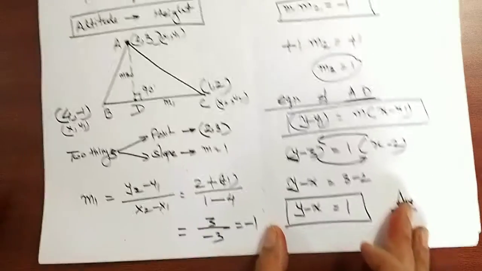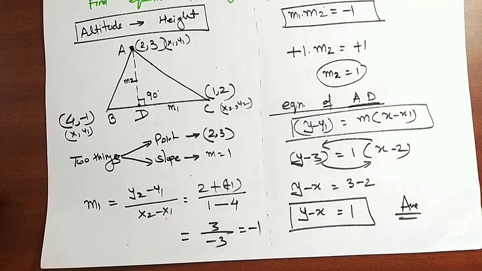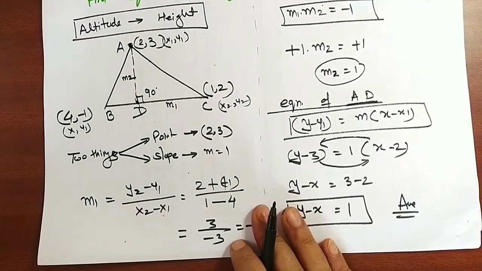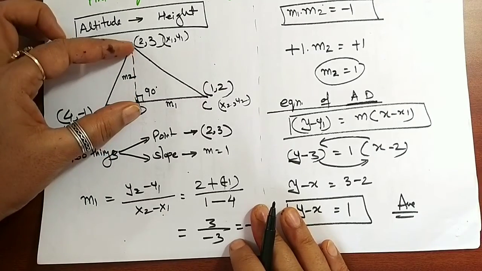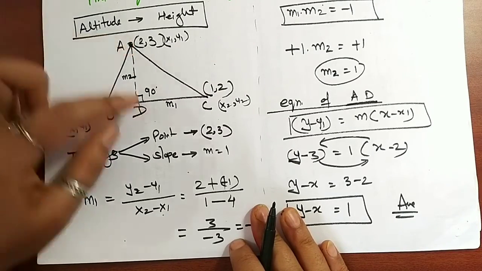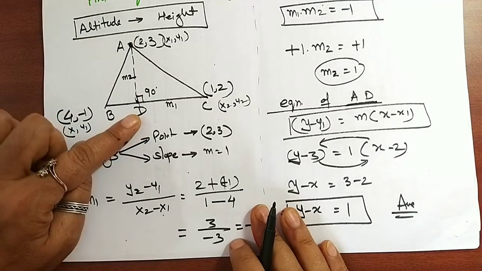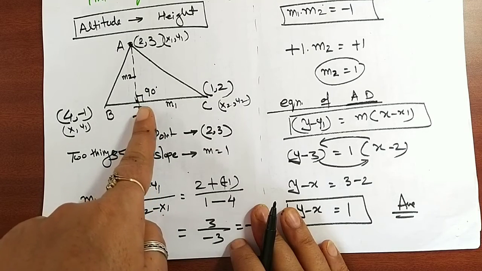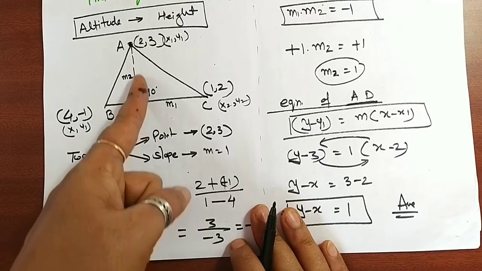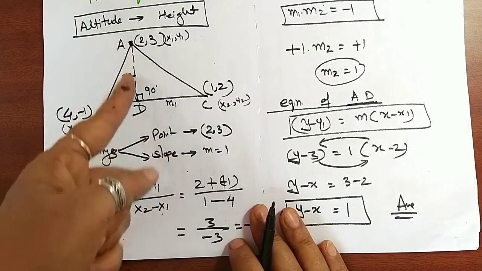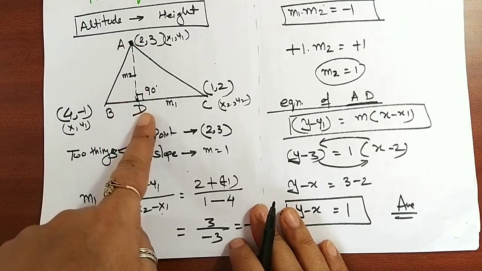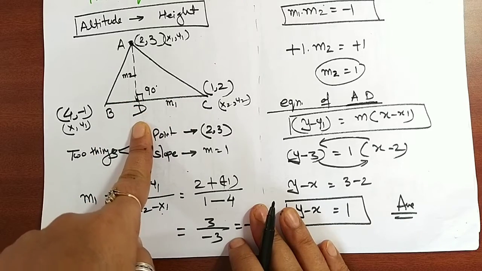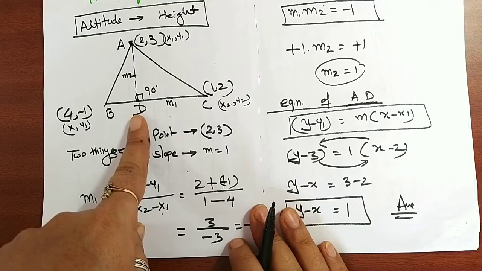Okay, of AD. Now there is one more question. They are interested to find this length. If you had the point D, then you can find out the distance. Correct? Only thing is you don't know what is D. Don't think it is the midpoint. It is the midpoint only if we are talking about medians. This is not median. This is the height. So this is not midpoint. We don't even know the ratio so that we can find out this point. So how can we find out this point?